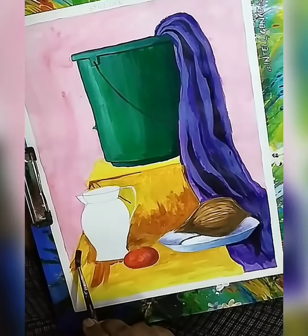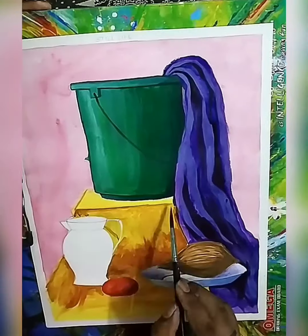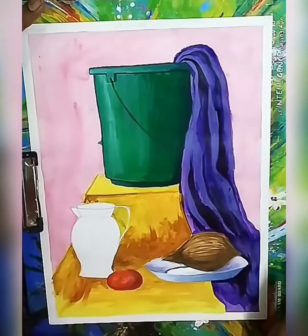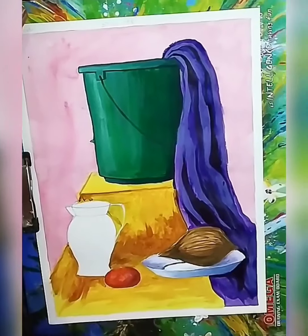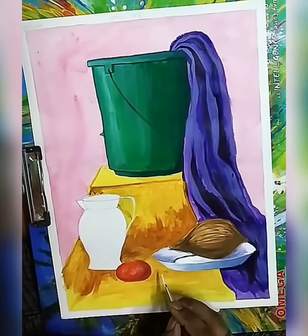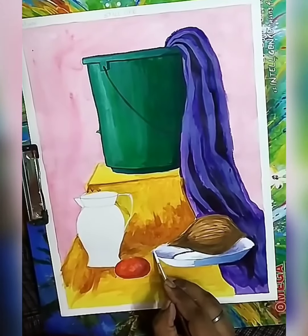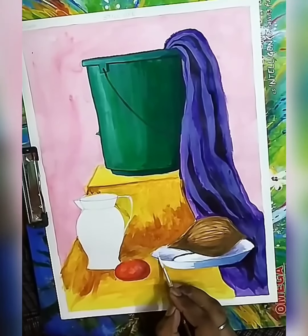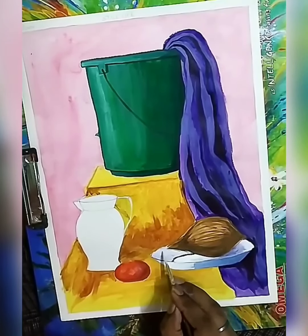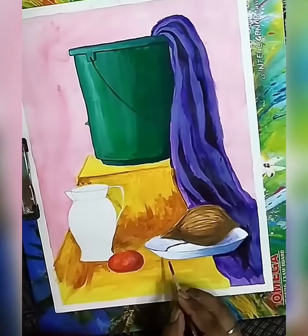Now all the objects are opaque objects, but every object has its own identity. Like the bucket is a matte green color, the tomato is glossy, the coconut is rough, and the steel is glossy, and the palette we are showing here is matte. That's why we didn't get any more highlight. Only 3 tones we are going to show you here in the palette.